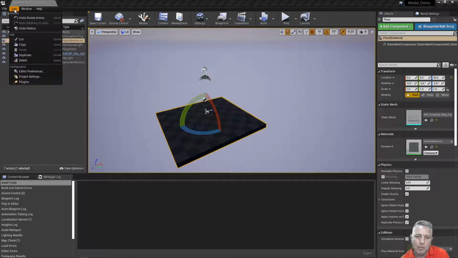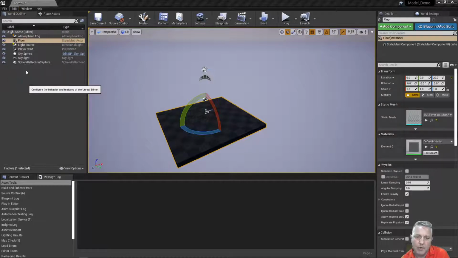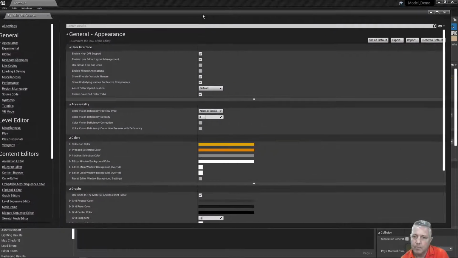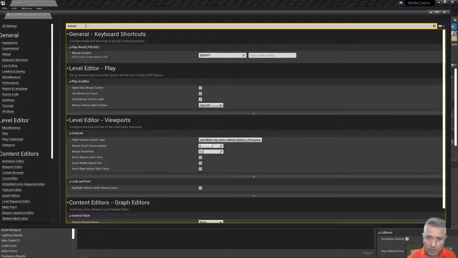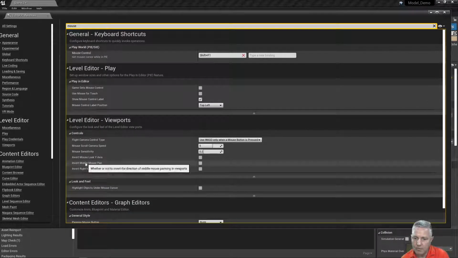All right, so I'm going to go back into editor preferences this time. Editor preferences, and that brings up this window right here. And right at the very top, I'm just going to type in mouse, and then I want to invert my middle mouse pan button.